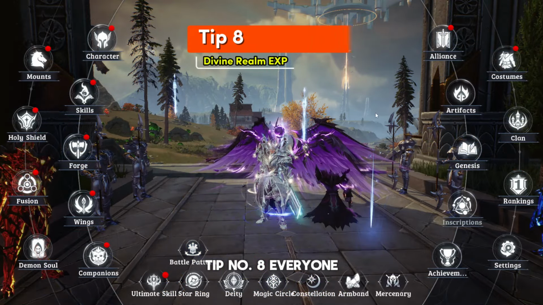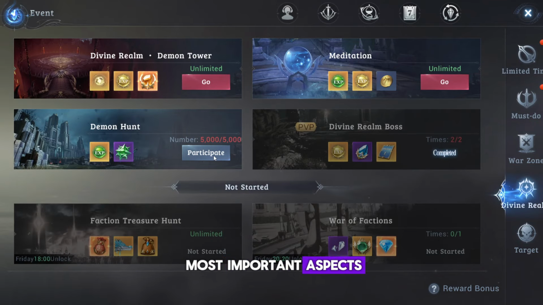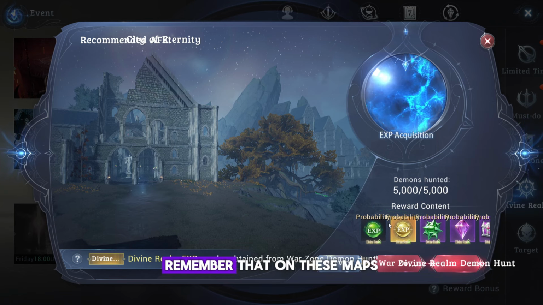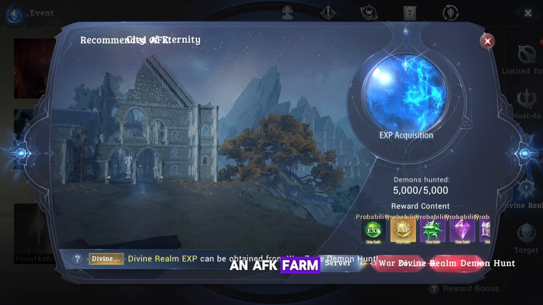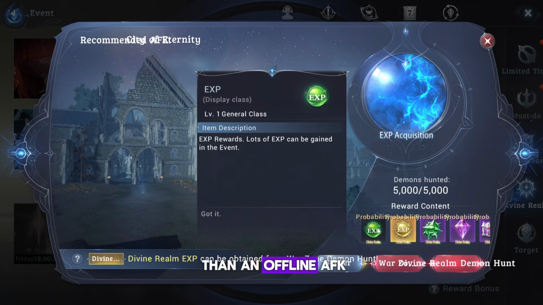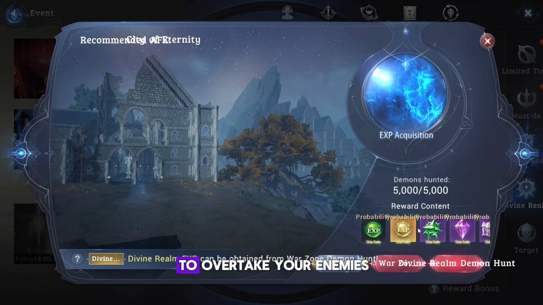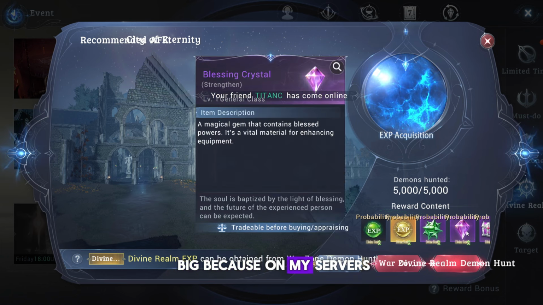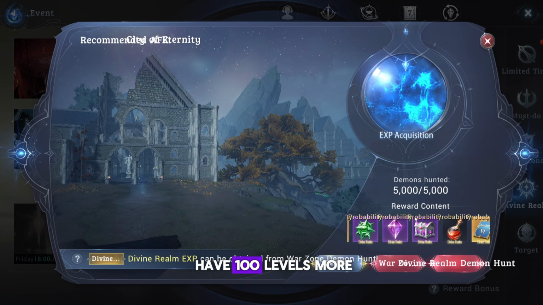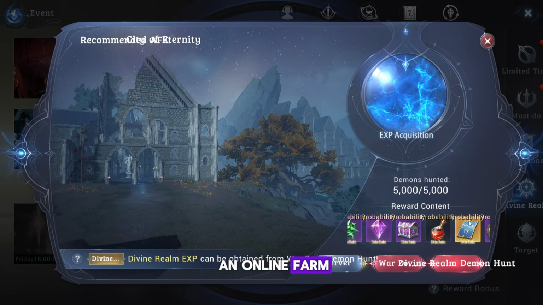Tip number 8. Everyone knows that level in this game is one of the most important aspects. I have to tell you that when the Divine Realm region opens for you, remember that on these maps, leaving a character on an AFK farm will generate more experience than an offline AFK. So when you farm online, you have a chance to overtake your enemies. The difference is relatively big because on my server, there are people who have 100 levels more than me, just because they use an online farm.